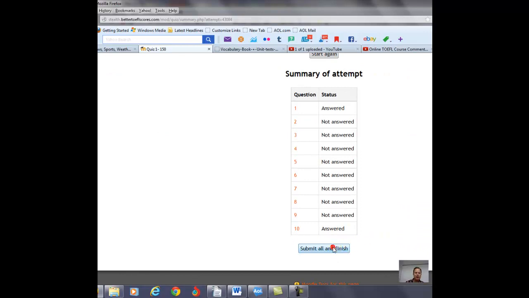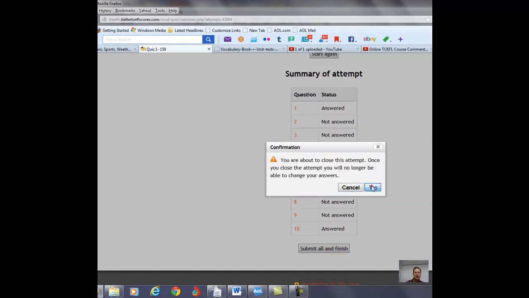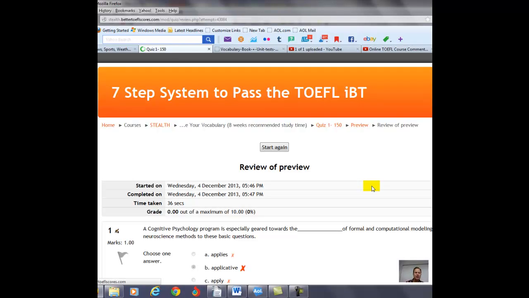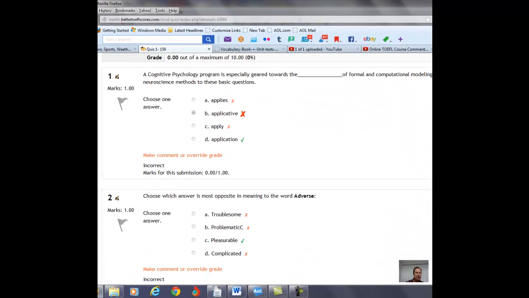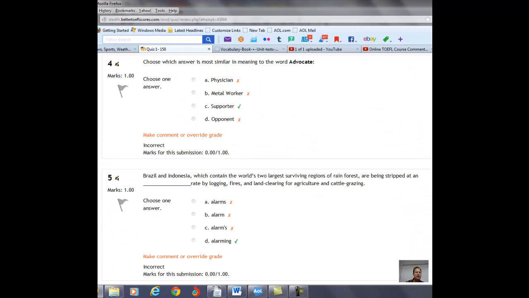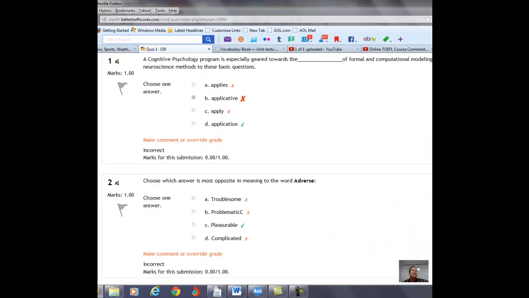Submit all and finish. That's how you do it. You'll say yes. And now you have just completed one of my vocabulary quizzes. It will tell you which answers you missed, so you can see those. And you want to answer my reading and listening practice test quizzes exactly the same way that I showed you now.